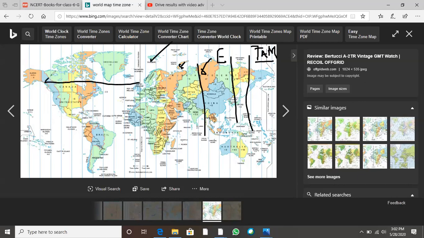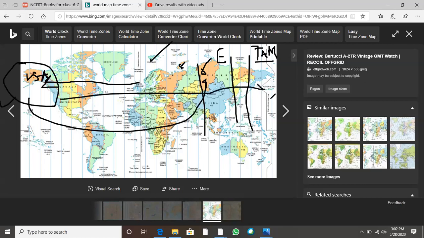If you reach over here in USA, it would be night. When here it would be a day, then here it would be a night. So they both are totally opposite. Now you got why they are totally opposite? Okay, I hope it is clear.